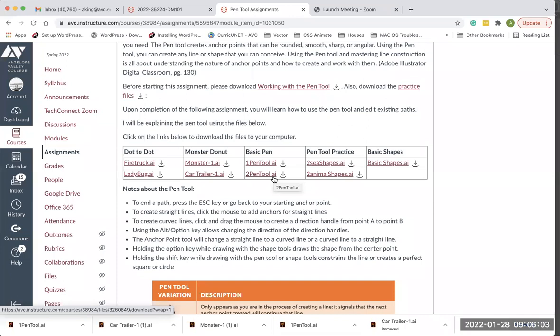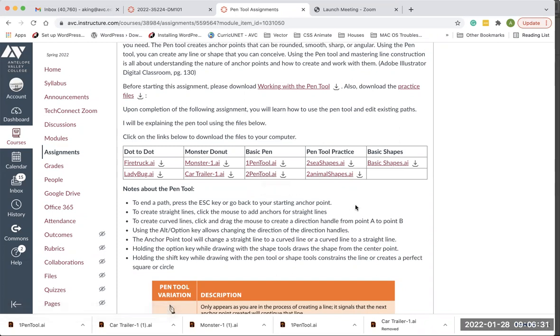There are a couple that I'm going to focus on that are maybe a little bit more difficult, but some of the other parts of the assignment are similar to what I just went over on this one. So again, I will do a separate video on the number 2 pen tool, focusing on a couple of them that are a little bit more difficult.